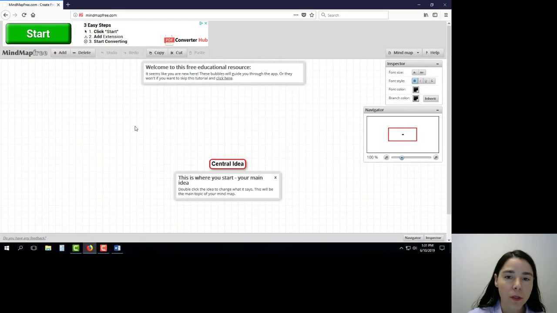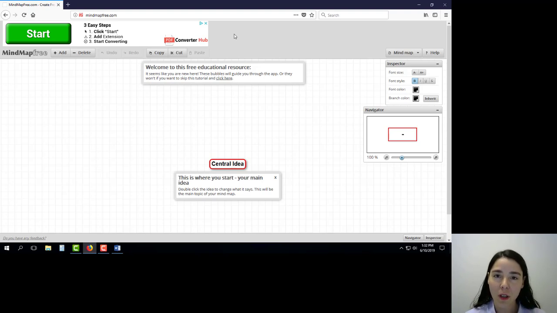One good thing about this website is that you don't have to download an app, and it doesn't ask you for any information to log in or anything like that. So there are some perks to it in terms of digital privacy and digital security. You can just get in here, create your mind map, save it, or get a copy of it, and then leave without leaving that much of a digital footprint.